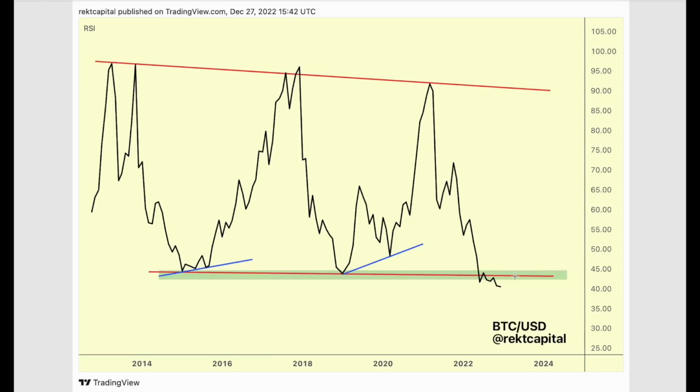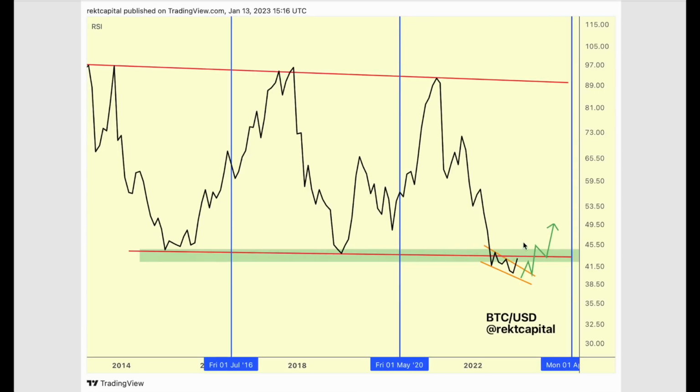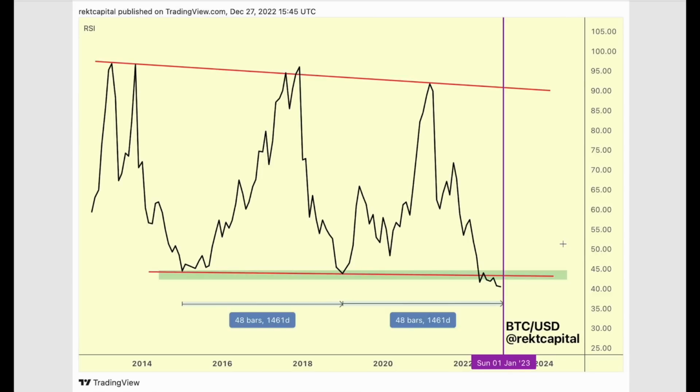But what if we see a bullish divergence that's a little bit wider and takes a little bit more time, a few years even? So that would be quite interesting to see if we see this higher low and then maybe another higher low in the future after the halving, or maybe just before it. Difficult to say, but that bullish divergence is another factor to bear in mind for confirming a bullish trend on the monthly RSI. So this is a chart from late December, as most of these charts are, aside from the most updated ones from today.